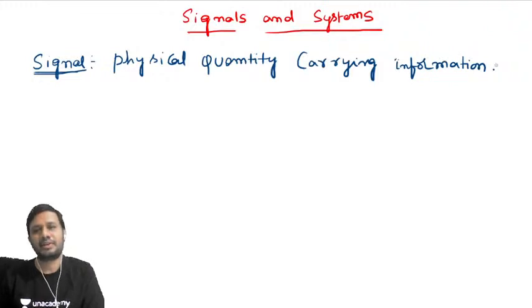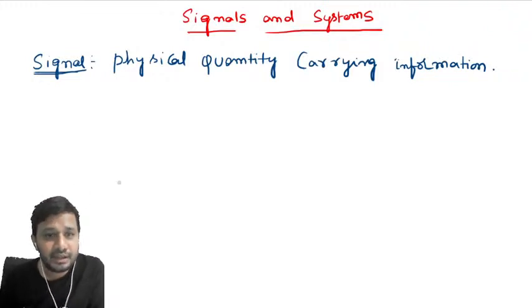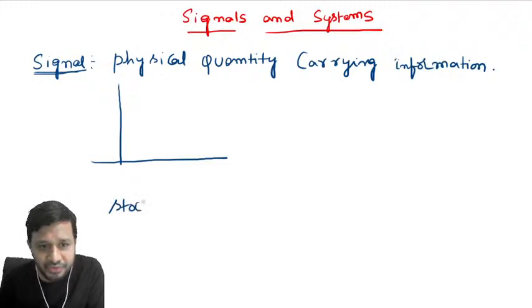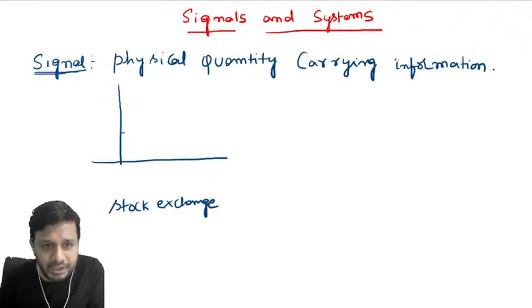Now then they'll ask, what kind of day-to-day examples can you give for a signal? You must reply like this. Say you are reading a newspaper in the morning. In the paper we have some information about the stock exchange. Right? As the day is progressing, you might have observed how the market is going to rise and how the market is going to fall.